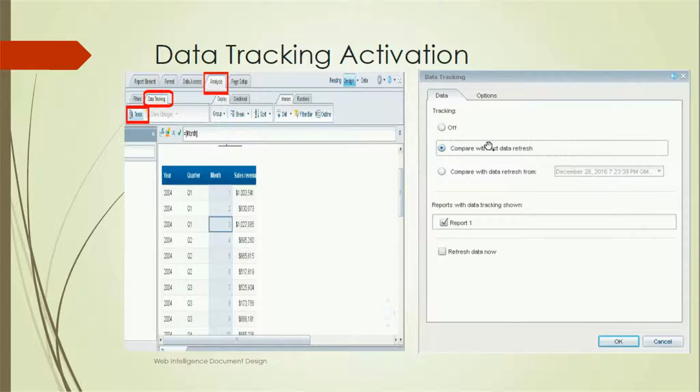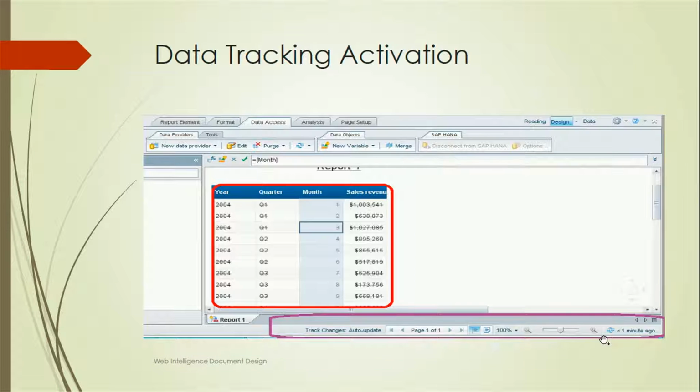Okay, once we select one of these options, we can just click on OK and the data tracking will get activated. This is an example where data tracking is activated.